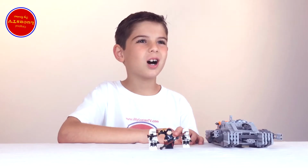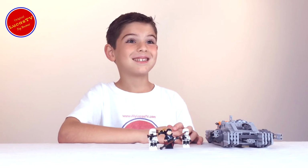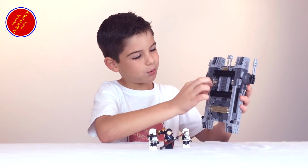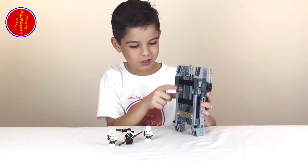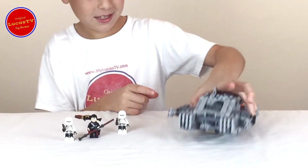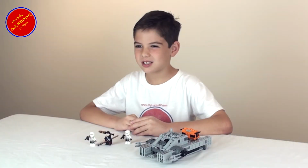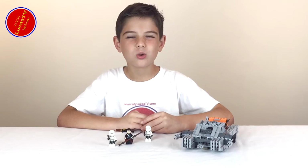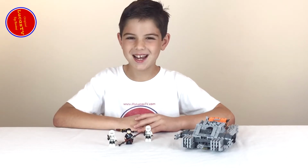So this is a hover tank. And that means it floats. And how Lego did that is they put clear wheels in the back. So that's how it makes it float. Kind of looks like it floats. Just like Luke Skywalker's land speeder. So let's take a quick look at the three minifigures that come with this set.